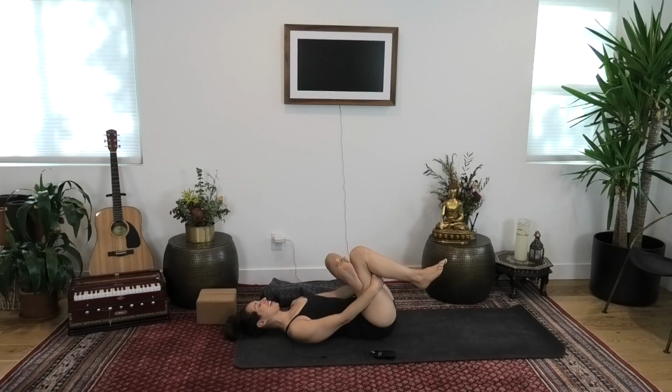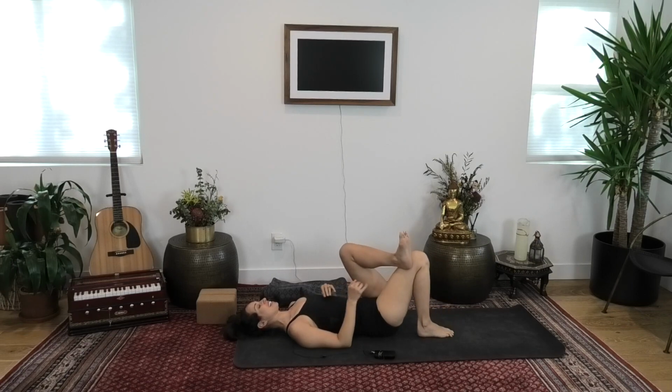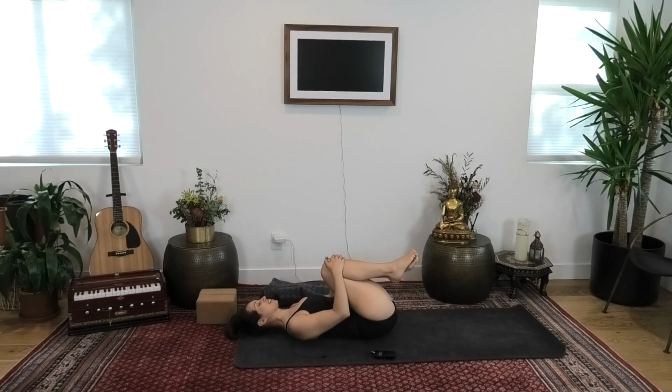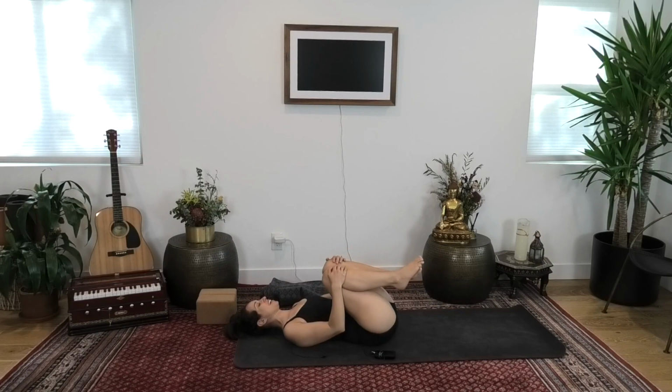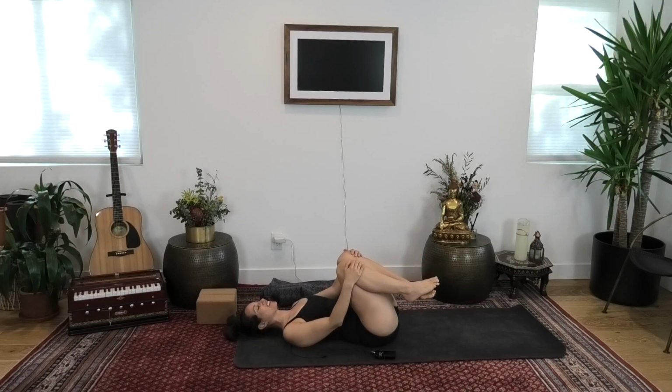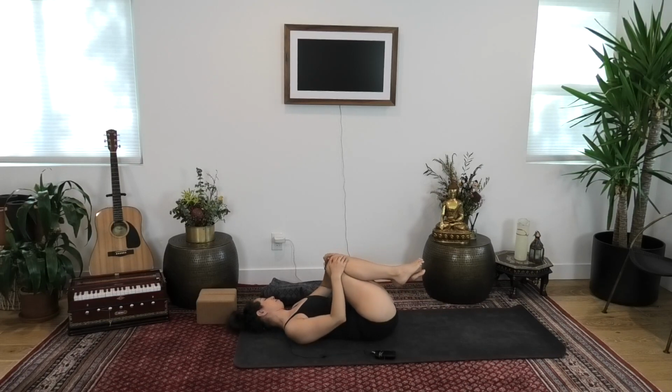Okay, and then you can take the right foot to the ground. Take the left foot to the ground. Hug the knees into the chest. Make little circles on the sacrum, letting the whole lower back widen and release. Circle in the other direction.